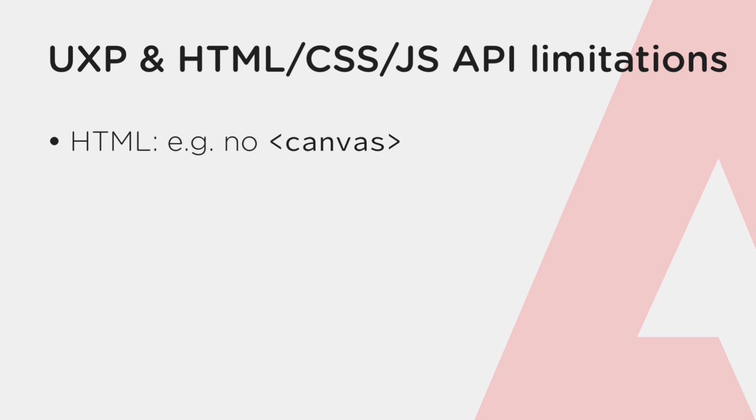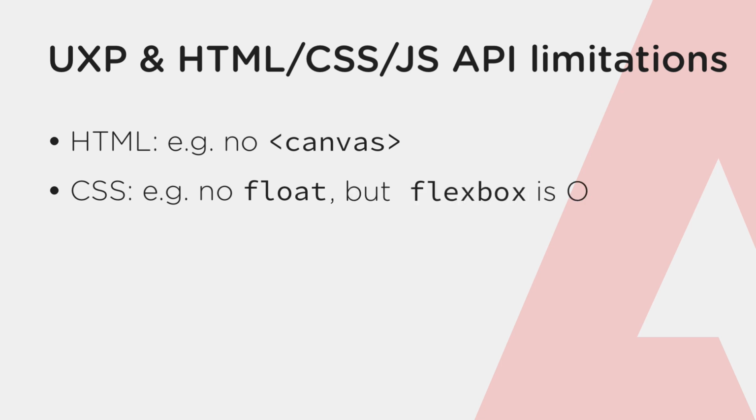And just to name another one in CSS, we don't have the float, which would sound quite standard, but we don't have it. We have the flexbox instead. So we use flexbox to architect the UI. And we will have the CSS grid, we've been told, in the future, probably somewhere in 2021. So you see that there are missing parts, and some of them probably are going to be added in the future. Some others won't, and only time will tell.